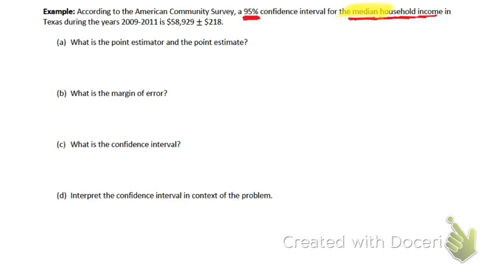All right. So, the point estimator that we're using in this problem is sample median. There is no notation for sample median, folks. It's not X bar, it's not P hat, it's not S sub X, it's not IQR, it's none of those. It's just sample median. That's the point estimator. And the point estimate that we have used is 58,929. Now look, I don't even know the sample size. I don't know how many they took each time. It doesn't matter. But that is the point estimate. That's the sample median in whatever the sample size was.